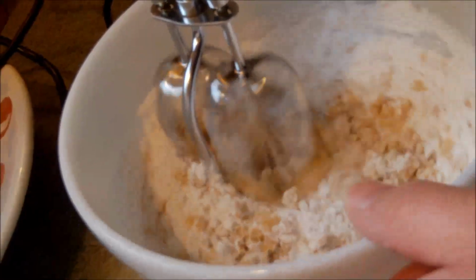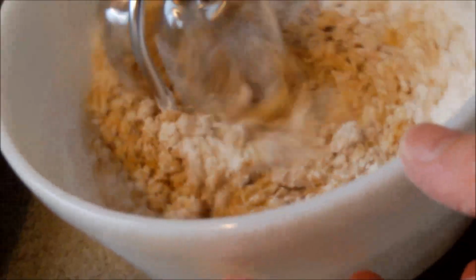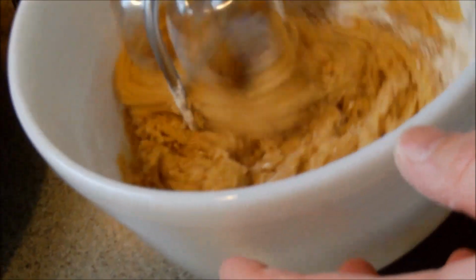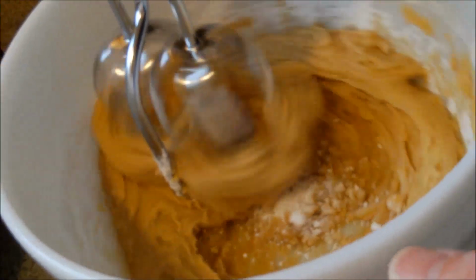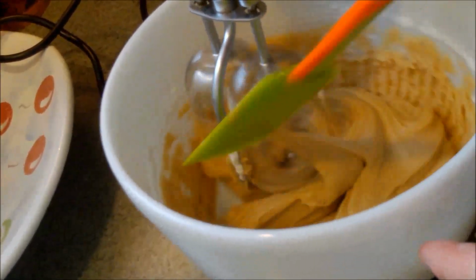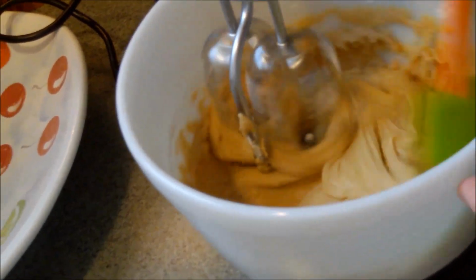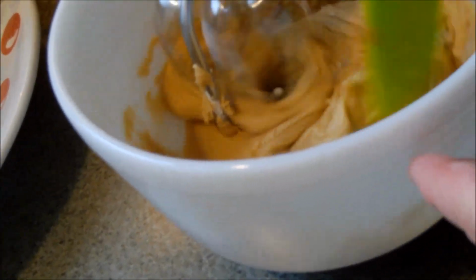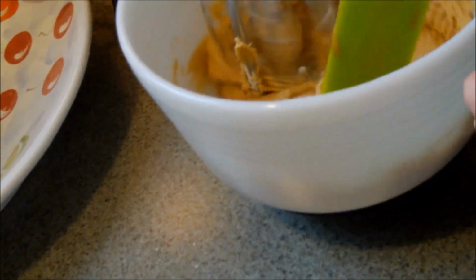So you can see the dry sugar with the wet caramel is going to come together in more of a stiffer form. Look at that. See how it's kind of creaming together? Is this called creaming? Well, this is just kind of combining here, but this is going to make the frosting for our caramel cake. So very basic. It's got a great color, great smell, but it's really just brown sugar, butter, powdered sugar, pinch of salt. You know, the salt helps with the sweetness. It kind of helps accentuate it.